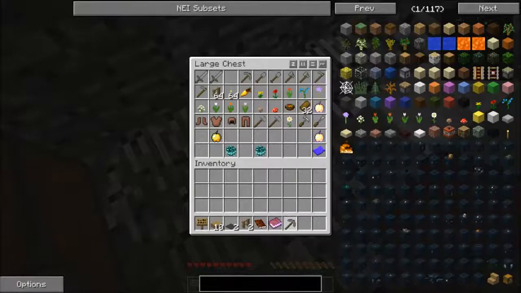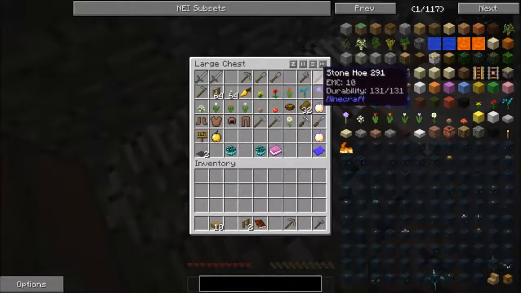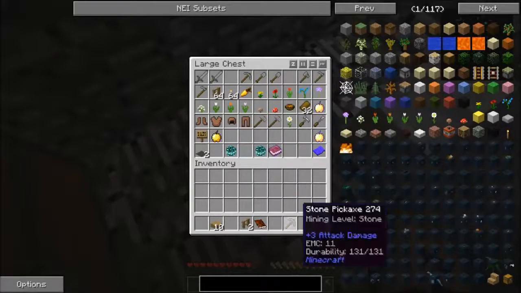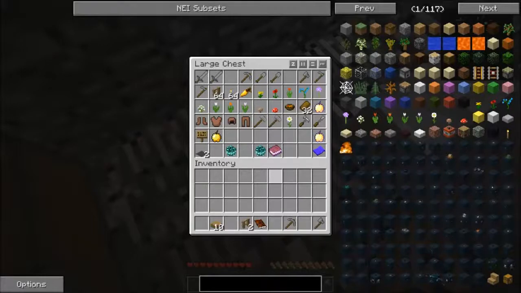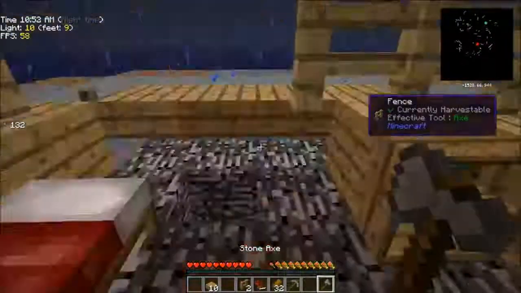So we have a small selection of really quick tools. I'm just going to put a couple of these things away. Don't need the sign. I want that. And grab his bread real fast. Because you don't have a lot of time.